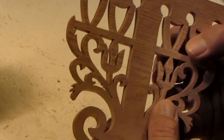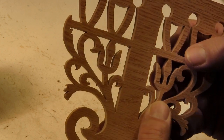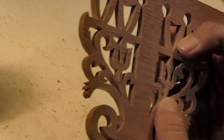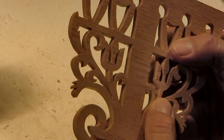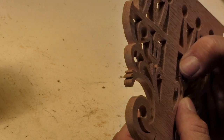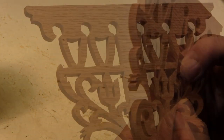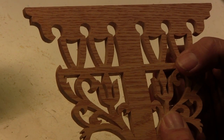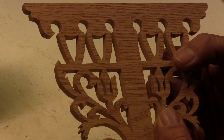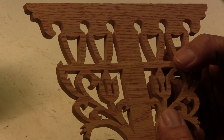Later on, once this is dried thoroughly, you can come in with a little piece of sandpaper and a mini dowel rod or maybe a screwdriver, wrap it around it, and then you can sand those areas away where the glue might have squeezed out. Easy fretwork repair, it happens. When I was cutting this piece out, the vibrations got to the point where it just popped it right off, right along the wood grain there.